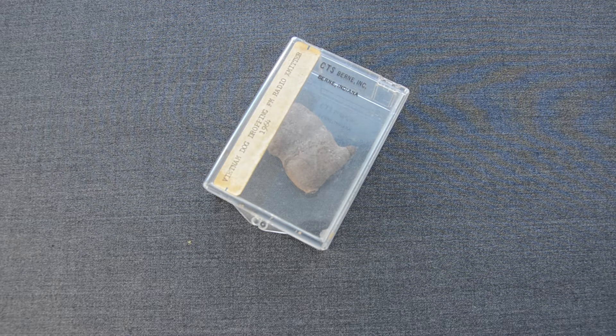It's an artifact from the 60s known as the Seismic Intruder Detection Device, or SID for short. In some references the device is mentioned as the dog dropping FM radio transmitter, noiseless button bomblet, or dog-do transmitter. The device was developed originally for use in the Vietnam War but was also utilized during the Cold War.